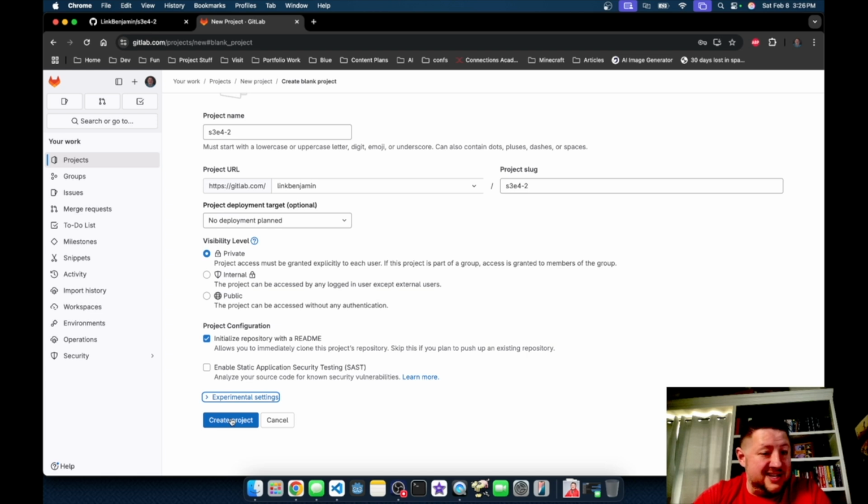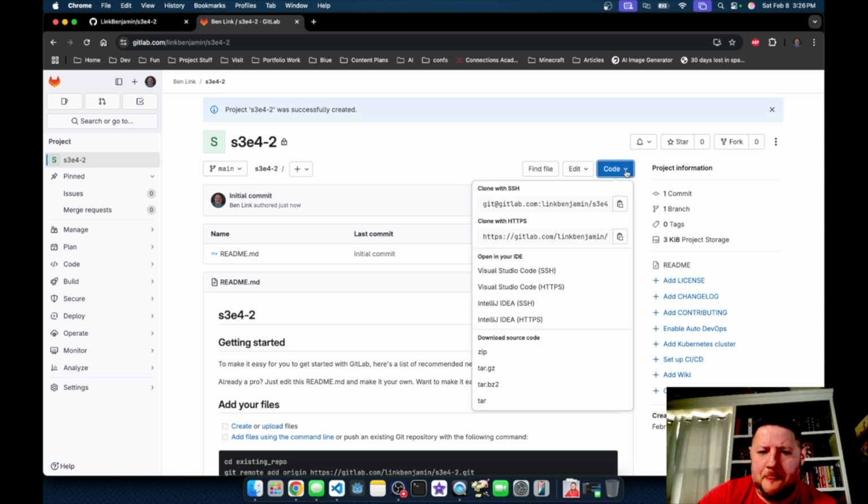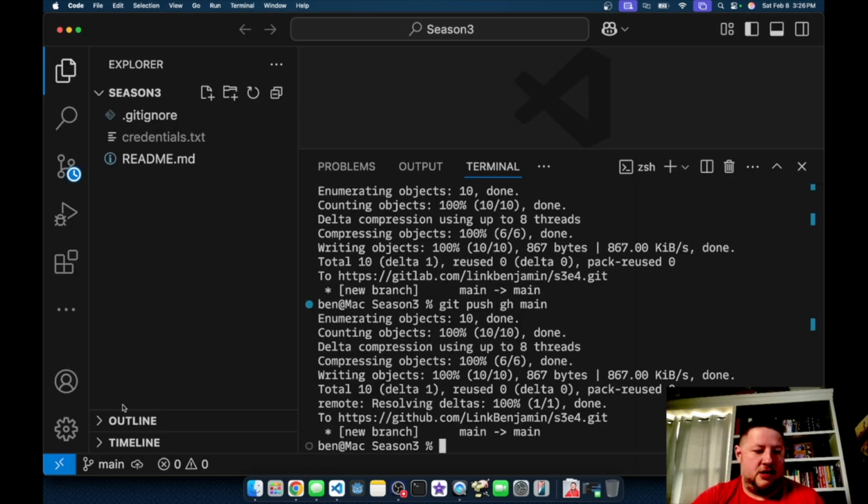Okay, so GitLab only offers the ability to add the README. It doesn't do ignore files or anything like that as something that it automatically sets up. I believe that could be configured, like there may be plugins and things you can add to your GitLab space, but it's not done by default. So we create the project here, we have it, it exists. Okay, and so we would have the option to clone with SSH or with HTTPS, and I'm going to do HTTPS. So let's go back here.